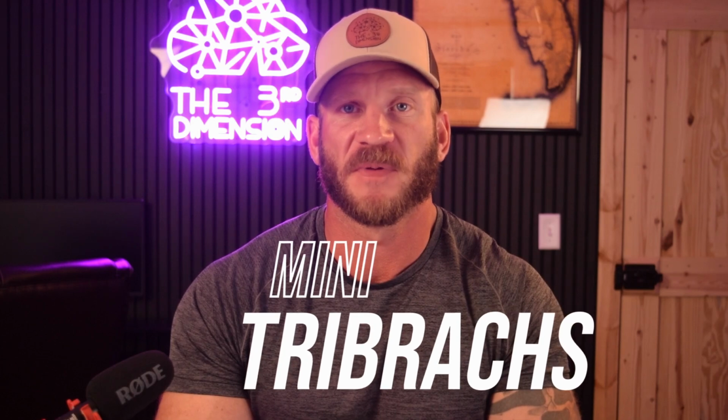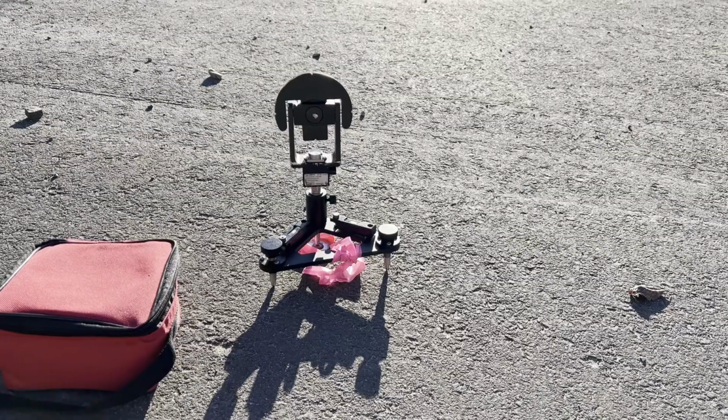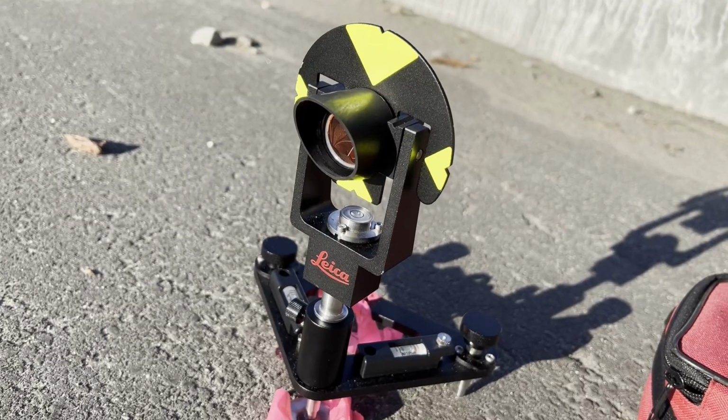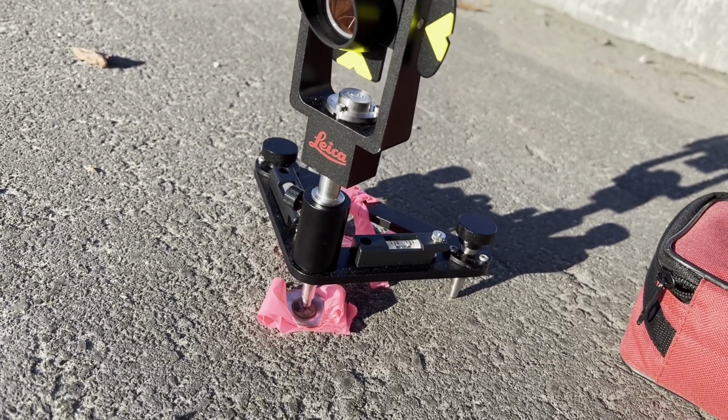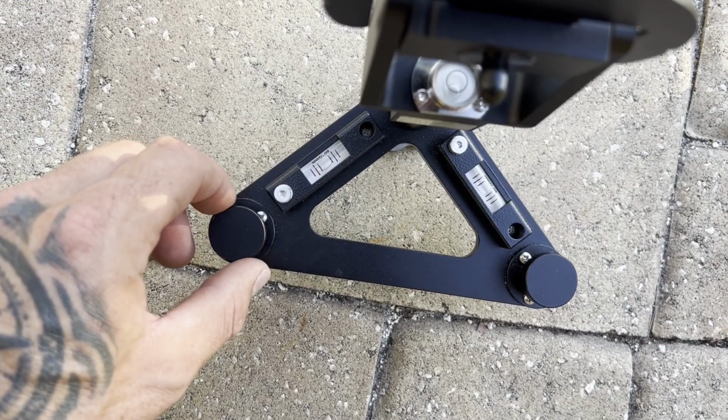After I have my prisms picked out, I then need to figure out what to attach them to. If I'm working on hard surfaces such as concrete or asphalt and have a fairly good line of sight to the ground, I love using these G-Rock mini Tribrachs. They're inexpensive, very transportable, have a small height of target, and they come with 2 spirit level bubbles rated at 1 minute over 2 millimeters.